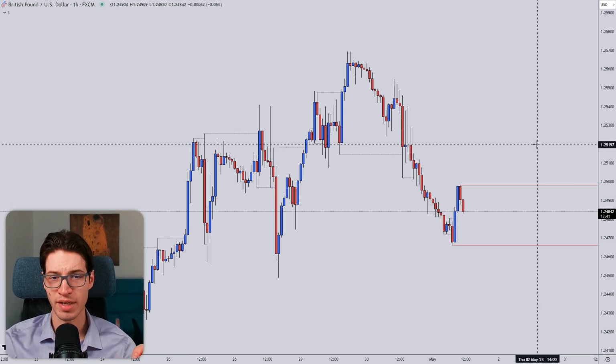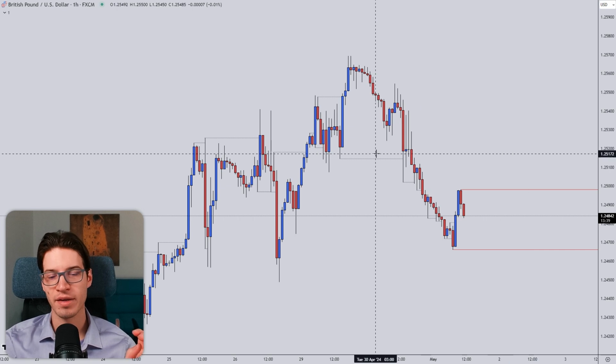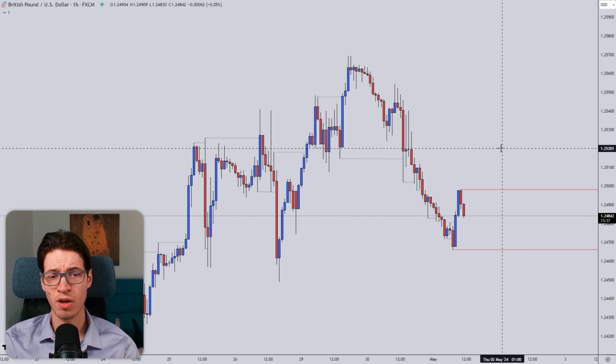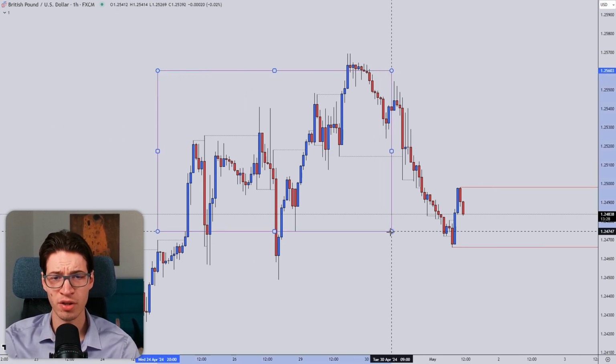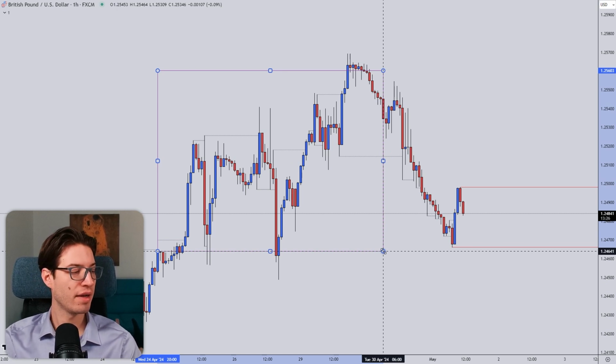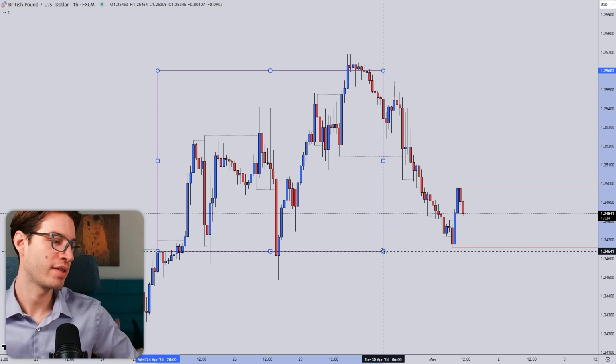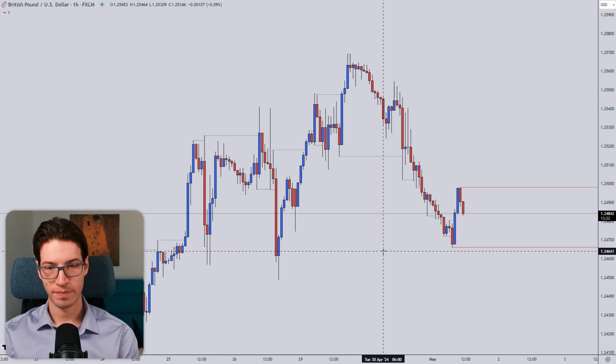That's not really a good sign. That's not something I want to be seeing, especially on the pound US dollar. It's a dollar pair. I want to see clean moves. I want to see clean candles. I want to see clean closes as well. So I was definitely not interested to take anything in this particular price action. I decided to be a lot more patient.